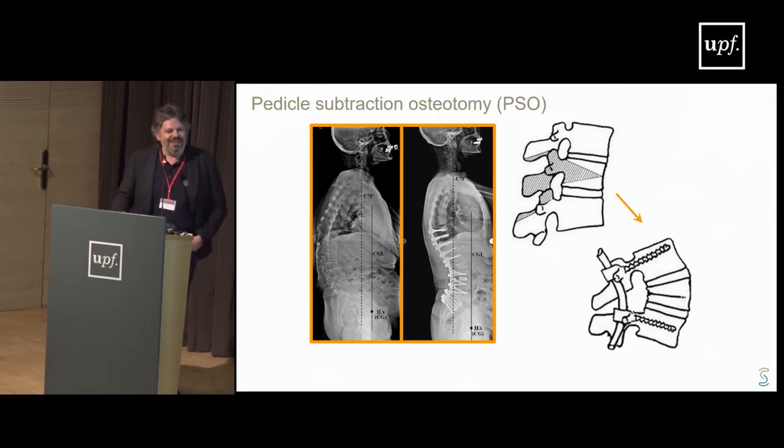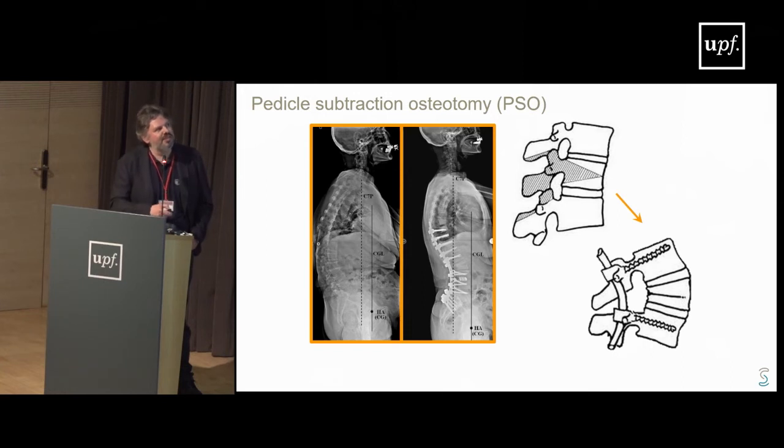Yeah, so now I would like to talk about another case. That was a case which was a model developed at the Politecnico di Milano a couple of years ago in a PhD study, and it's a very, let's say, relevant case from a biomechanical point of view, and it's a study about PSO. PSO is pedicle subtraction osteotomy, and it's a treatment which is used to treat sagittal imbalance.